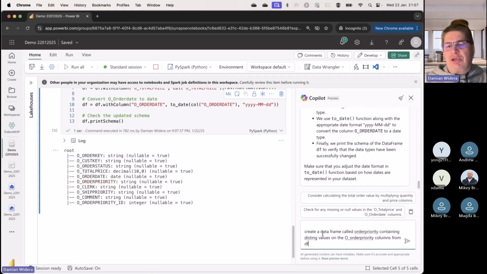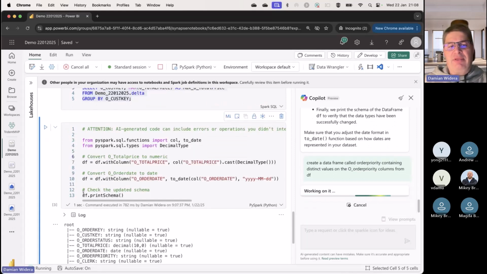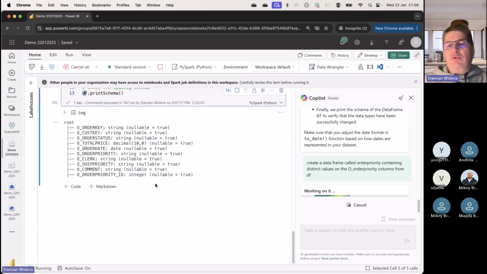Here's my question: create a data frame called order priority containing distinct values on the order priority column from df. df is my data frame that I have here, right? So let's see whether this could be done.